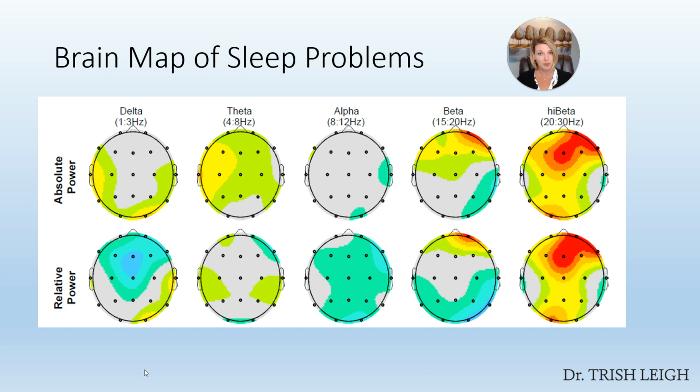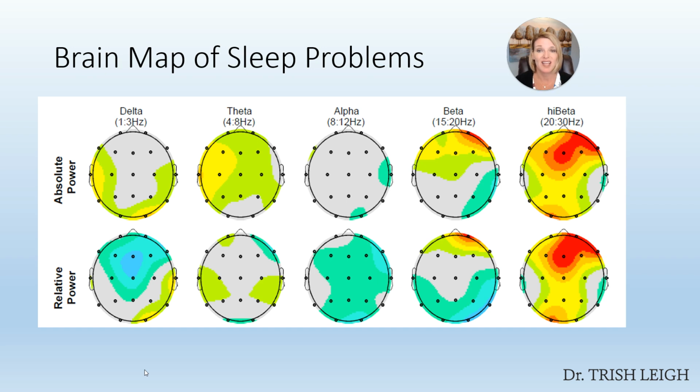Okay, so what would the brain map look like? A brain map of a person who struggles with sleep issues or sleep challenges, insomnia, a person who can't fall asleep. And what I was going to say on the last slide is that a person who can't fall asleep is likely in a dream, or who does fall asleep but can't stay asleep is likely in adrenal fatigue. So their system's just so exhausted that when their head hits the pillow, they're out. But then it can't catch on and move itself. The brain can't move itself through the sleep cycle.